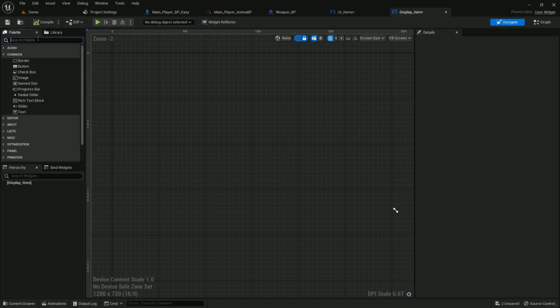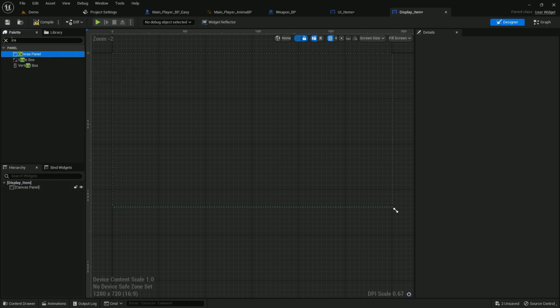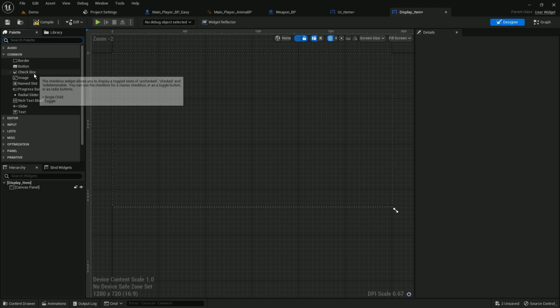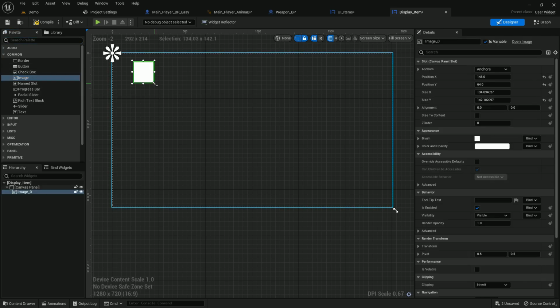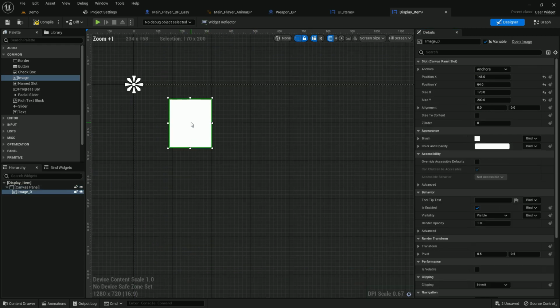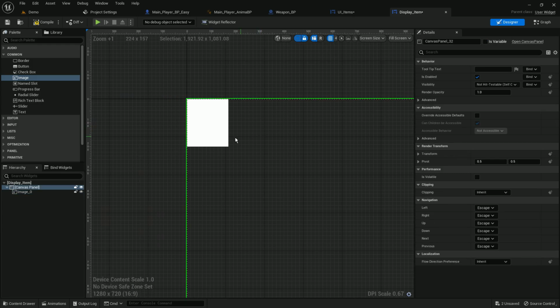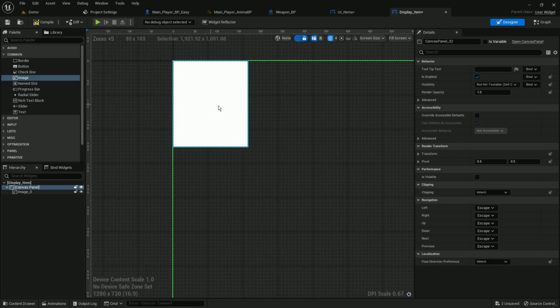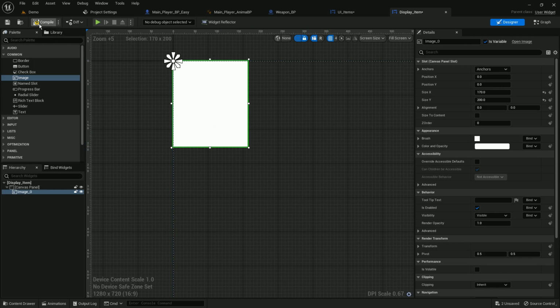So here we'll simply add a canvas panel again, and then I want to display an icon, so just grab it. So 170, I guess it will be okay, and height, let's give it 200. Oh yeah, it will look perfect. Just a perfect image. Then after showing the image, if you want you can display the name or other stuff, it totally depends on you, but in my case that is enough for me.